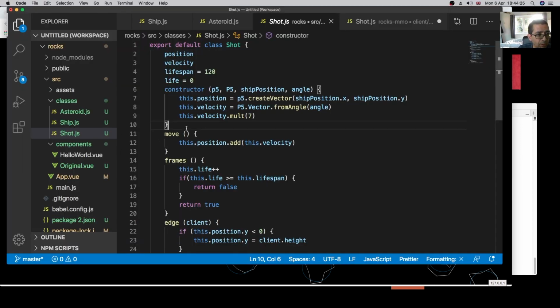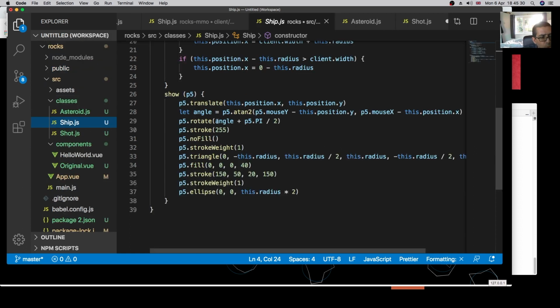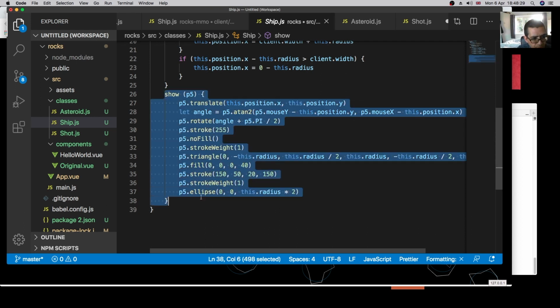So we passed in the ship position and the angle, so that means we need to do the ship position. Let's go back to that. Where did I set the angle? Oh yes, there we go, rotate. So we did do it here. Okay, so we need to use this show method, or bits of it, in here. Oh, we might be able to get the triangle in there as well. How did I do that? Well, dare I just copy this for now?